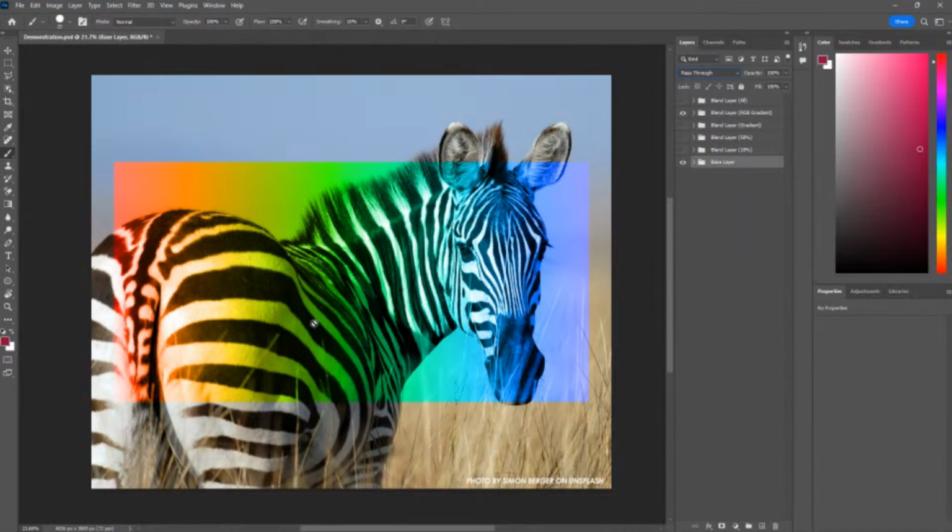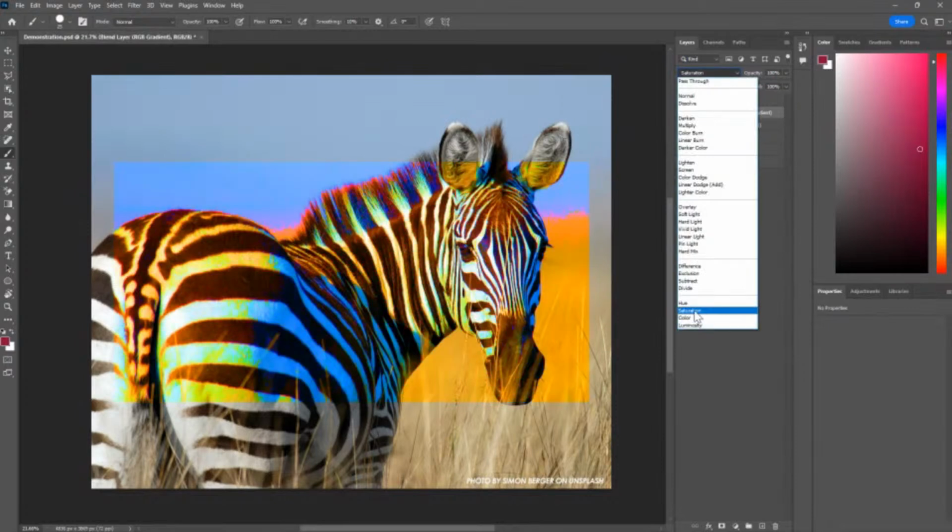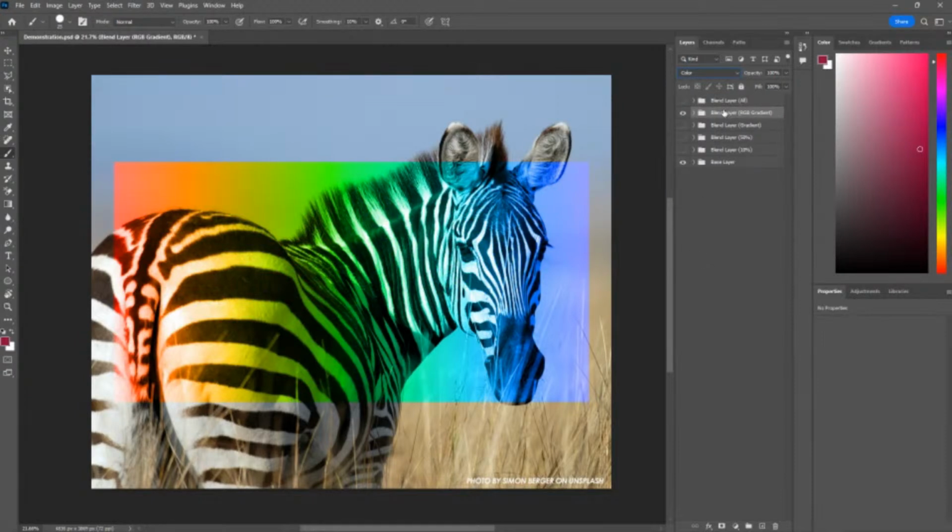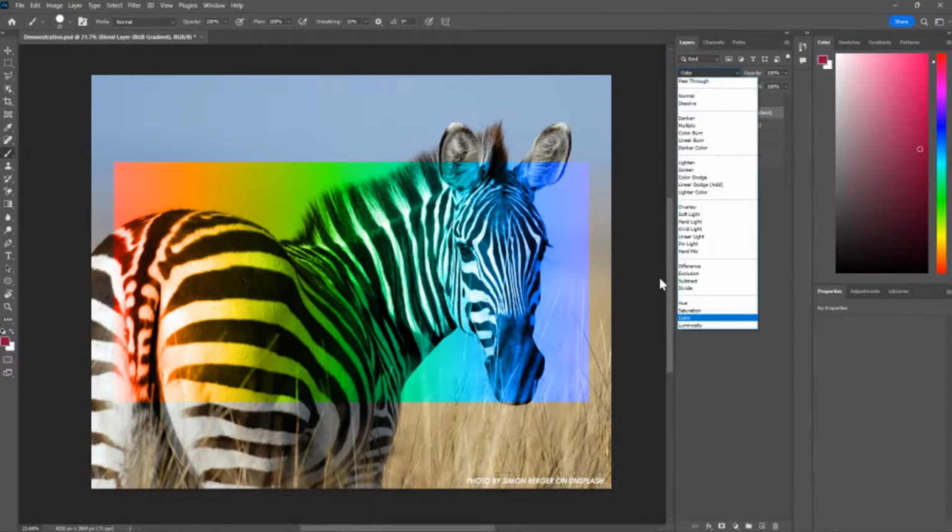Actually, I think if you compare the blend layer color to saturation, the saturation level in color is not so intense when it comes to blending to the base layer. Let's observe. Here it is in color mode. Now it is in saturation mode. In saturation mode, the intensity of the saturation level is too much, making the colors of the result more intense. While in color, we can still see it becomes more subtle, right?